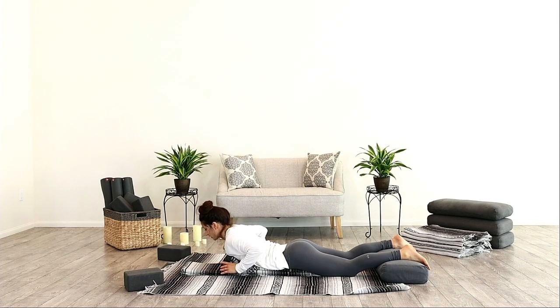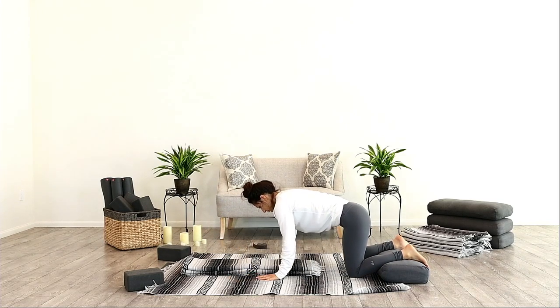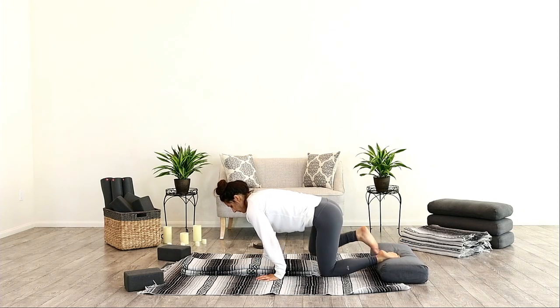Lift your chest slightly so you can unroll your blanket. Place your hands by the short ribs. Start to come up onto your hands and knees. Good. We're going to keep our blanket.